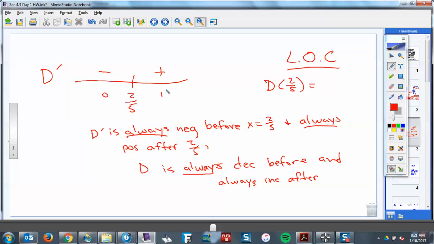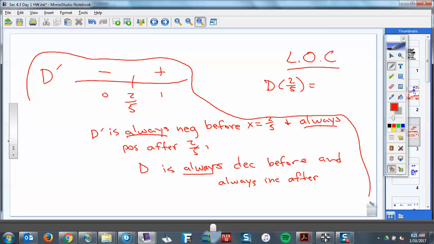Remember, the only reason we're doing a list of candidates is so you can compare, right? Now, you could, but remember, in my notes, I said you have to make an argument for why it's a minimum. This would be an okay argument for a single candidate. Okay, this is saying that yes, this has to be the minimum. Now, you could also show a picture of the situation and say, you could treat your endpoints as negative infinity and infinity. Now, we're not going to say D of infinity. Infinity is not a number.